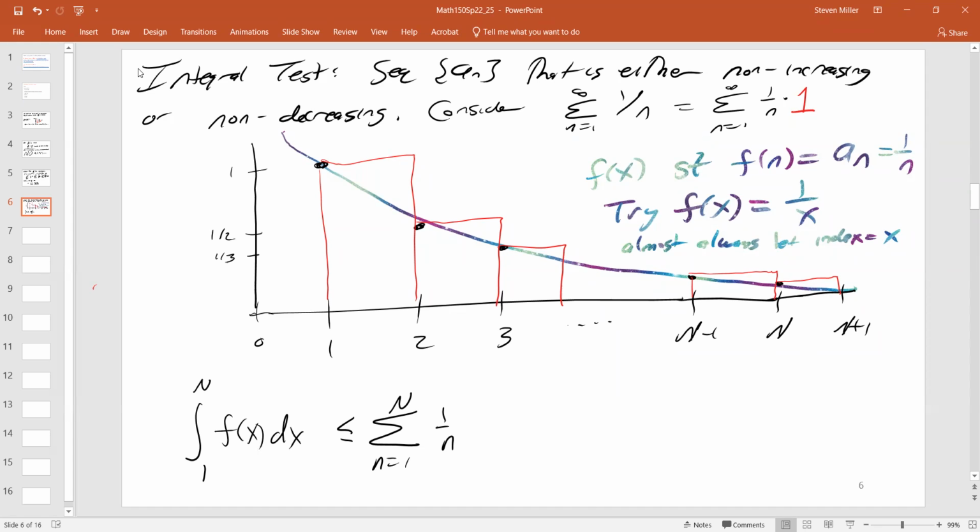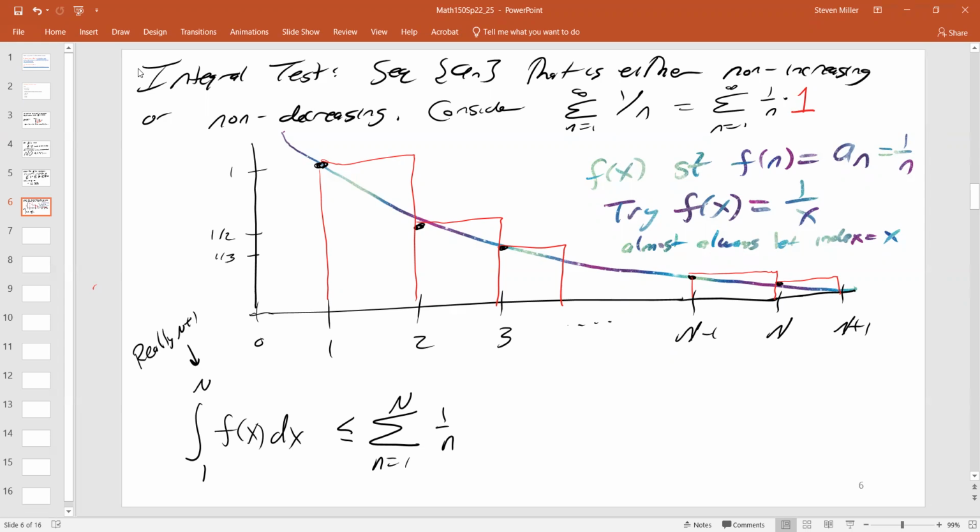I could actually do a little bit better. Where should I really integrate up to? Yes, I really should integrate up to N plus 1. So I'm going to just integrate up to N. It's not going to really change things because it's going to give me a lower bound, and this would be a little bit easier to work with. But you could really do N plus 1. And that would just give us a little bit better of an estimate. One at the blackboard, so I'm going to make my life a little bit easier.